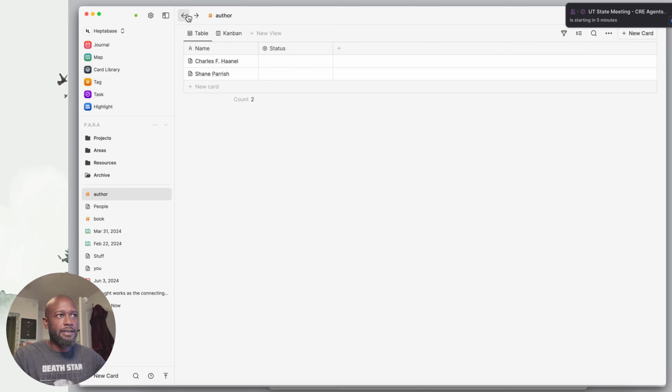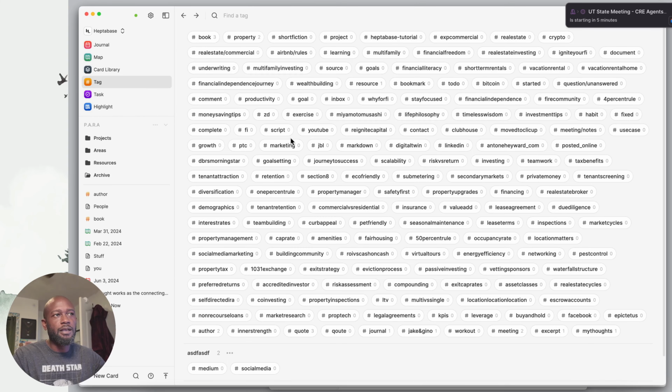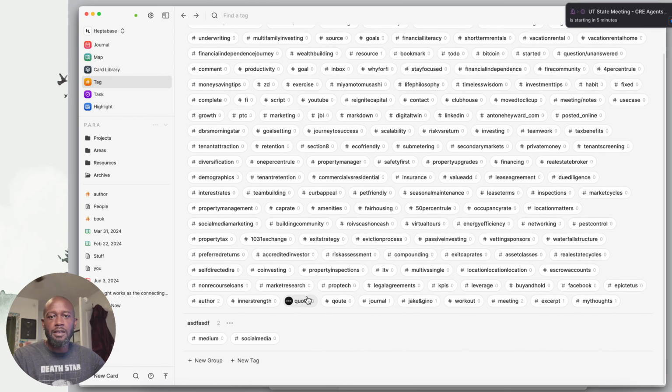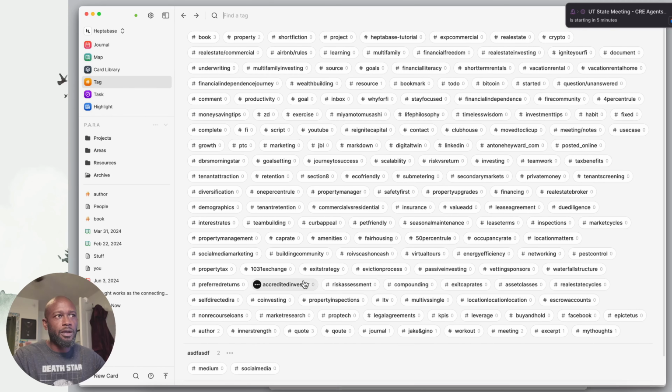Another thing with tags on the Heptabase side is that when you create these tags, the management for tags is not 100%, or at least for me, where you cannot select multiple tags and work with them. So like if I want to delete multiple tags, I cannot select more than one and then actually delete or edit.